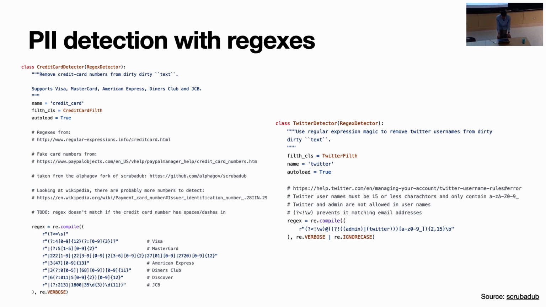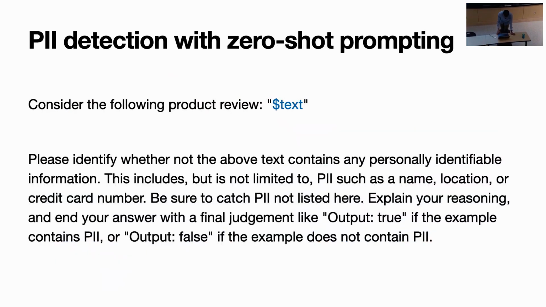And so what are the downsides with doing PII detection this way? Any ideas? I think of a bunch of them. Yeah, that's a really good one. Here you have to explicitly enumerate all the different types of PII and make sure you haven't missed anything, right? That's a lot of hard work. And then separately from that, just writing these regexes is a lot of hard work. If I asked you to do this, you'd spend hours and hours thinking through all the different types of PII and writing these carefully written regexes.